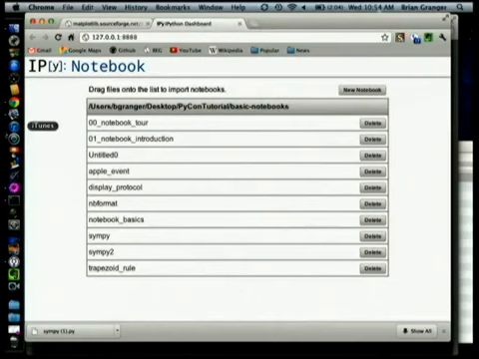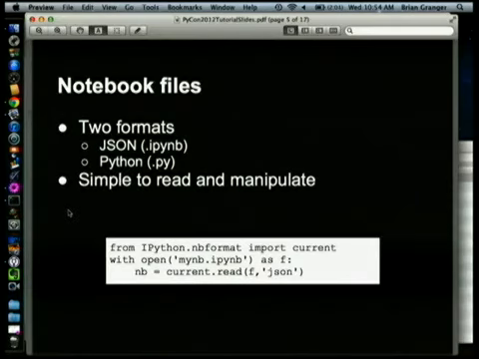Part of what we wanted to accomplish with this file format is that we want to make it easy for people to write importers and exporters. And this is something that we would love help with. We've got a rough sketch of an exporter to restructured text, to LaTeX. We really want to have static HTML export to make it easy to render notebooks and include them as static HTML in other web pages. And there's a lot of other formats that people are interested in. And that's something that we're actively working on. And in particular with this, we'd love help.